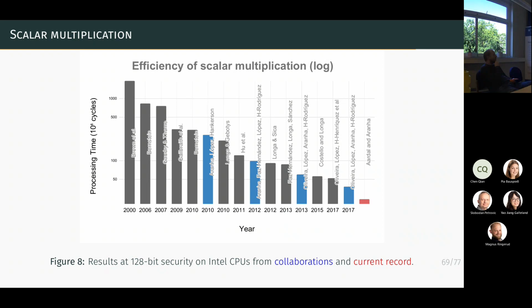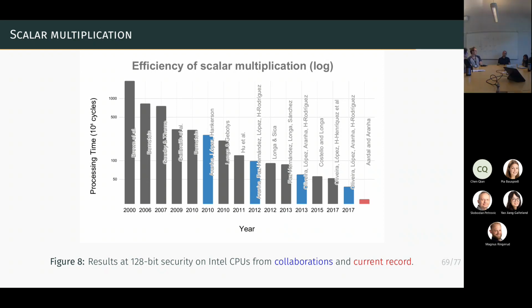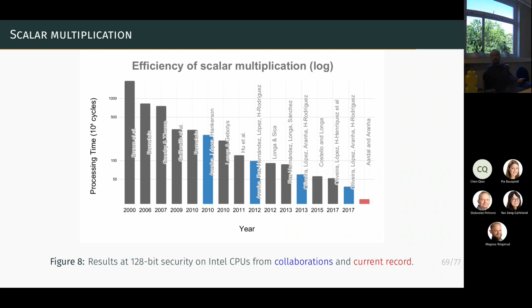So a very stupid question. How many cycles does a SHA-3 evaluation, a compression function, cost? I don't remember. Does anyone? Seven, eight cycles, but per byte. Yes, per byte. Maybe less now. During the competition, they were around 10. Improved a little bit. So we're talking hundreds of cycles for a full compression function evaluation.